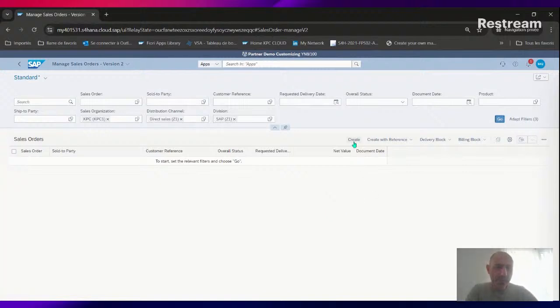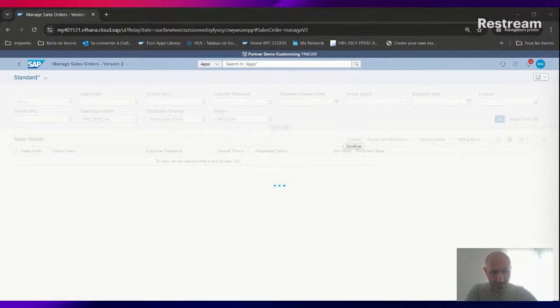I click on create. On the Manage Sales Orders screen, choose create. The create sales document window displays. Make the following entries: select document type, sales organization, distribution channel, and division, and then choose continue.